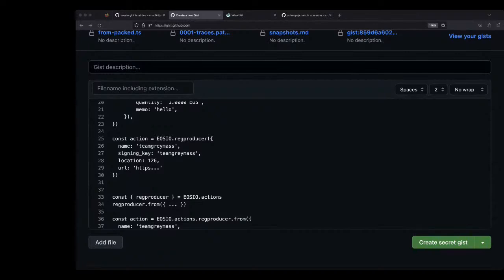Hopefully once we have this in the wild and we're all using it to build things, that's our opportunity to say, hey, whoever controls the CDT, we would like this additional field for developers, and to encourage developers to fill it out in a specific way. Once that exists, we could pull it in, and when you hover over reg producer, there's an English description of the function for developers.